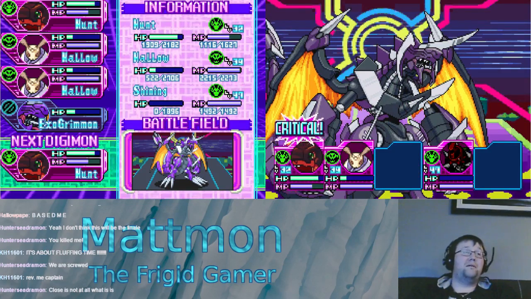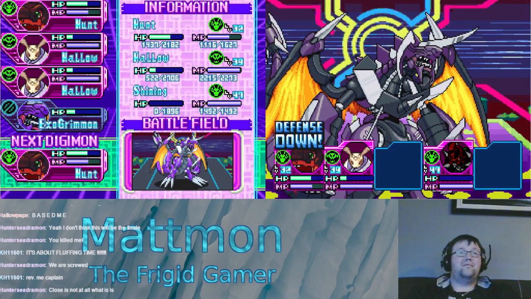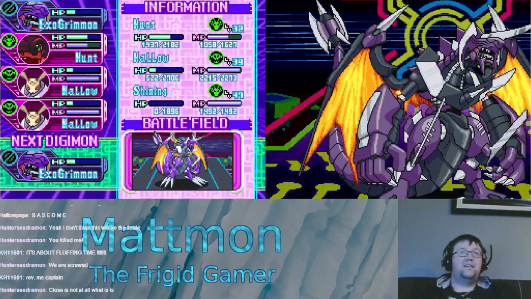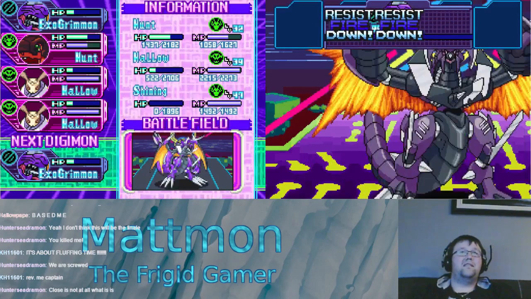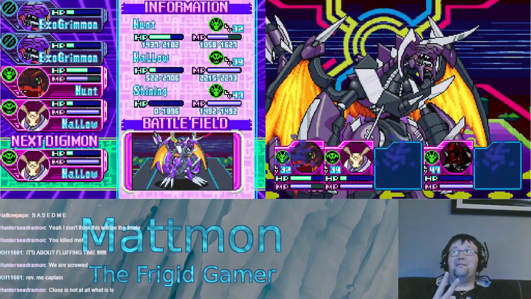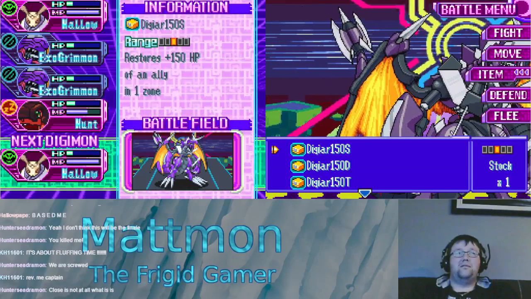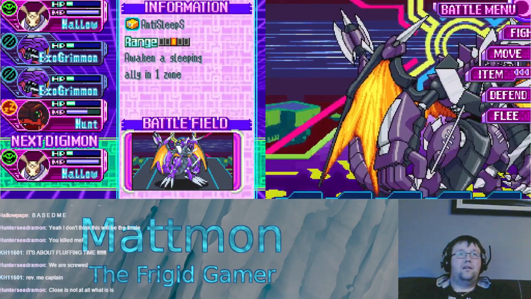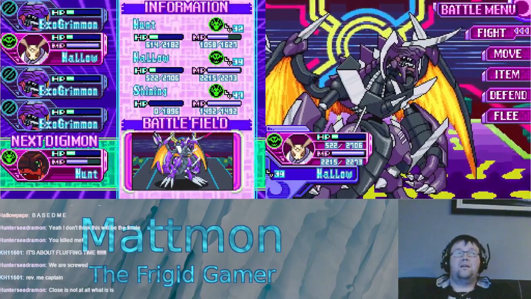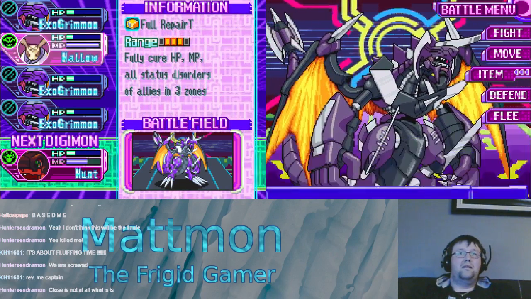Oh good, okay, he attacked with the right prominence at least. Alright, Volcano SS, do it! Okay, I need both of them to dodge this. Just sleep though. Actually, it's not that big of an issue. Anti-sleep S, wake him up. Item. Repair T, both of you.